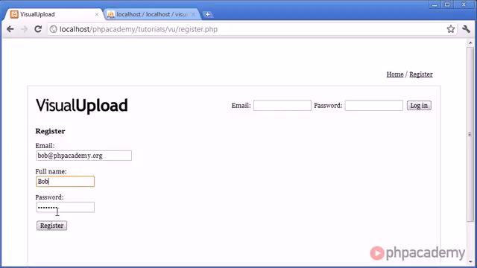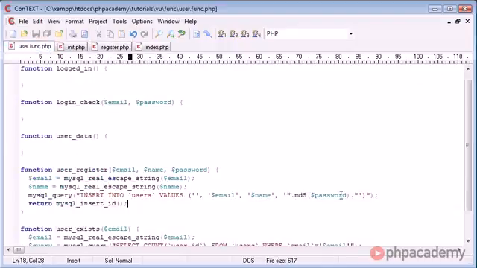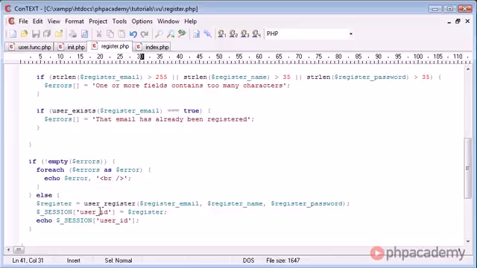When I click register, we're going to validate the fields, call the user register function, register the user with the email, name and password, convert the password and insert that into the database, as well as the other values, and we're returning the ID, which we're then setting into a session. So as long as you think about it carefully, it will make sense why we do it. We're automatically logging the user in after we register them.